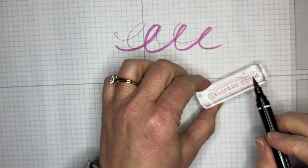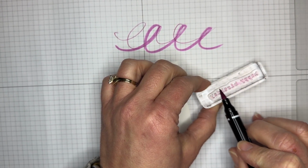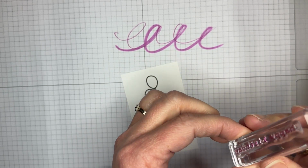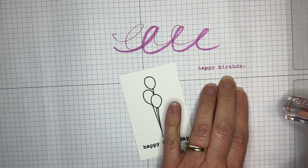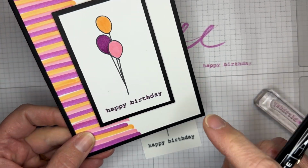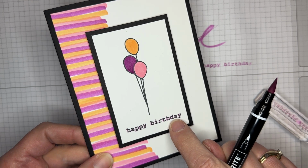Now, let me show you. If I'm using the side of the brush end, and I just put color on there and go ahead and stamp, it's going to be a pretty light image. And you'll see as I pull this card together, let me pull it back in, I just felt like it looked better with a black image there.